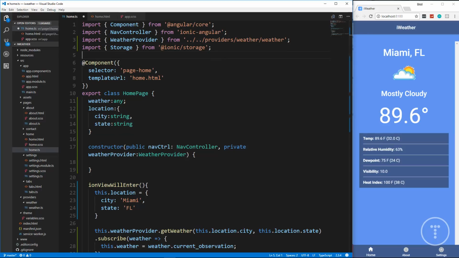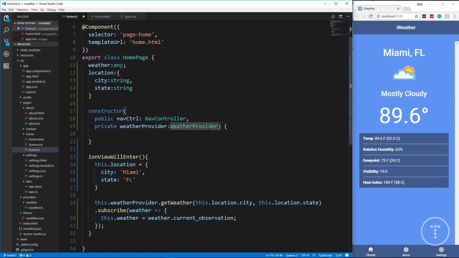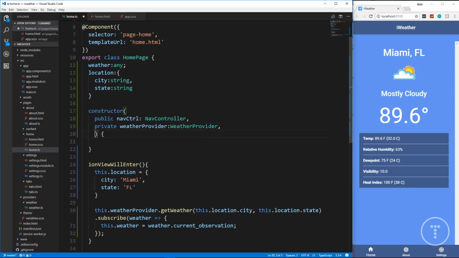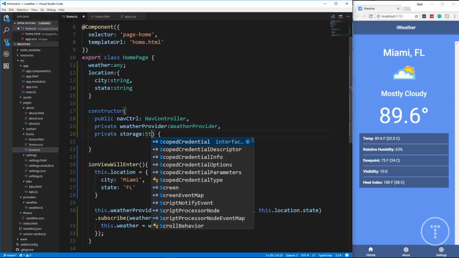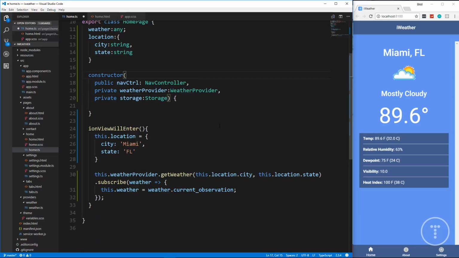Okay, now we need to inject this as a dependency, just like we did with the weather provider. I'm just going to put these on separate lines like that. So we'll put a comma right here, and then we're going to say private storage and set that to capital S Storage. All right, and then we can use it.